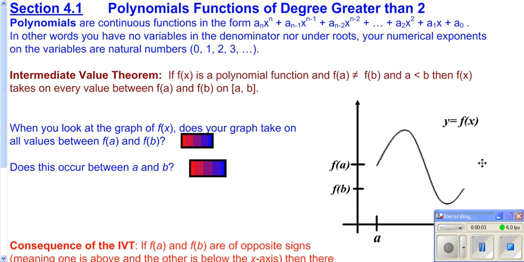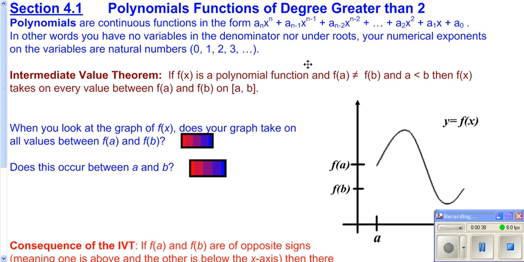Well, we've looked at polynomials of degree 2 and degree 1, which are the quadratics and linears. We're now going to look at what happens when your degree, which once again refers to your highest exponent, is larger than 2. Now, a polynomial is just a series of terms added together in which all the exponents on your variables are positive whole numbers. No decimals, no fractions, no negatives, and we don't want to have any variables inside of roots or in the denominators.